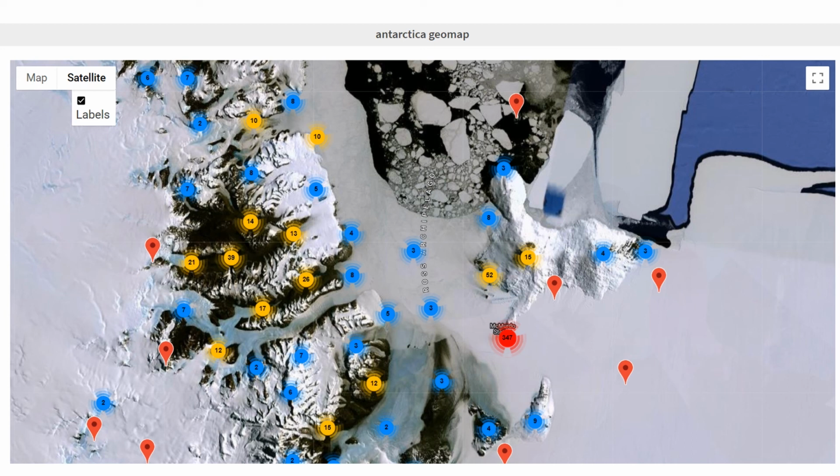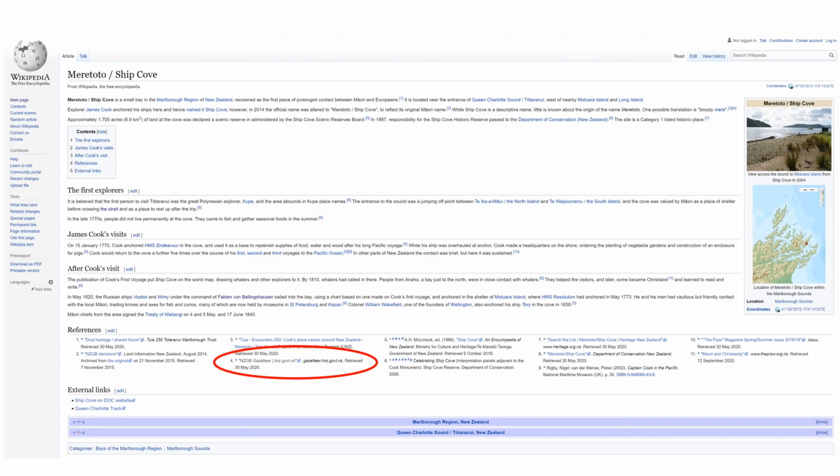But having a national authoritative source of place names is also important for reuse by third parties who want to get things right. In early 2019, we had a meeting with Wikipedia's Wikipedian at Large, somebody sponsored by the Wikimedia Foundation for New Zealand. Not long after, the New Zealand Wikipedian community agreed on a policy to use the official geographic name for all article headings. Here you can see Meretoto / Ship Cove, an official dual name.